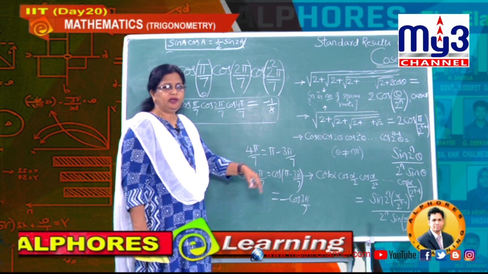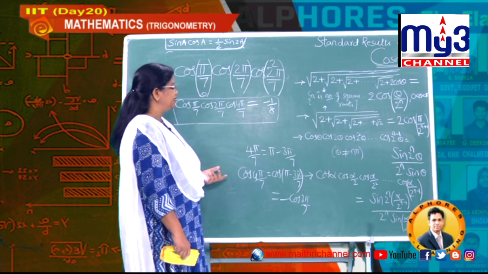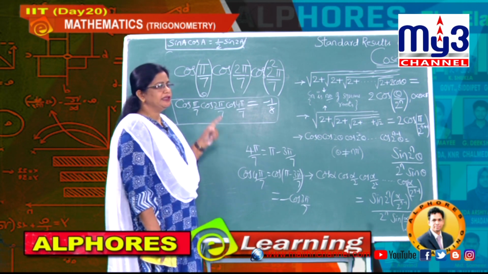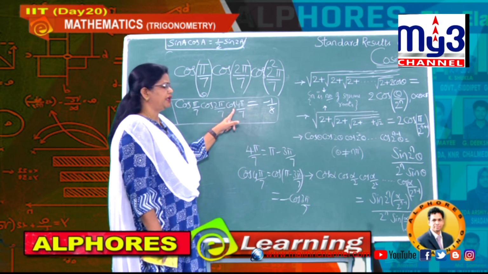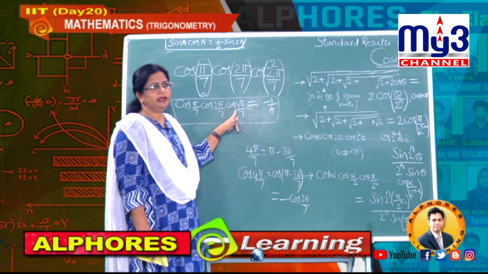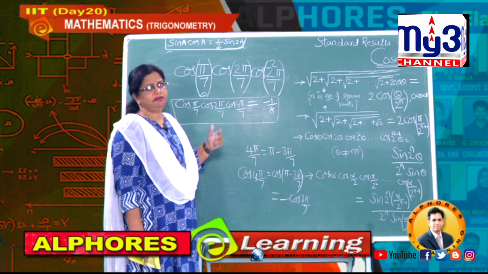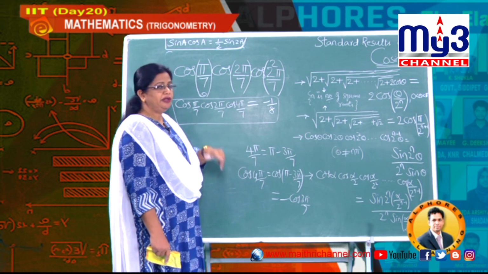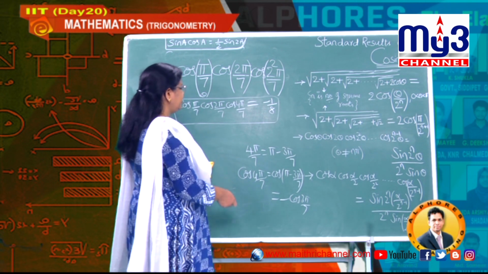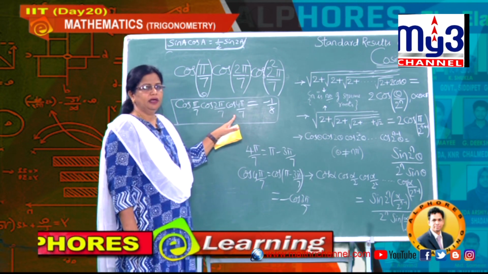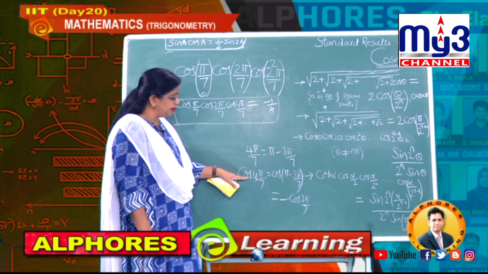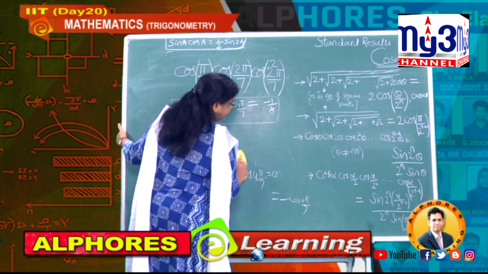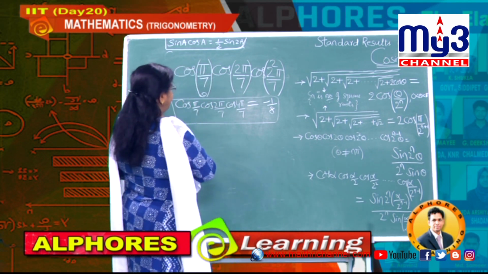Second quadrant, 180 minus. But students, every time don't try to write all these steps. Once it is a supplementary angle, immediately change the sign and write the leftover angle from that 7 pi. Now from 4 pi, the leftover is how much here? 3 pi, and then extra you have to put the minus symbol. That calculation must be done in our mind, but please don't avoid these kinds of steps in the beginning. Otherwise, better try to write the direct step.